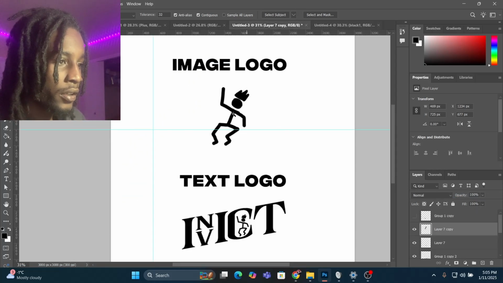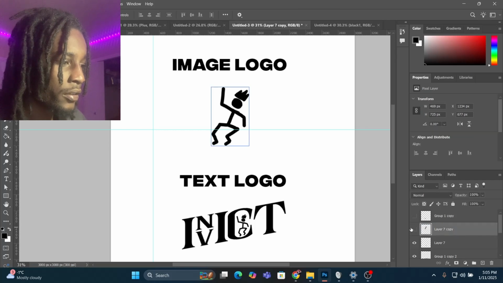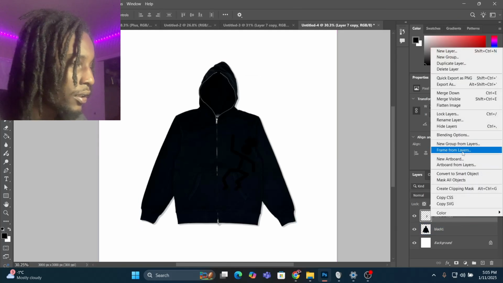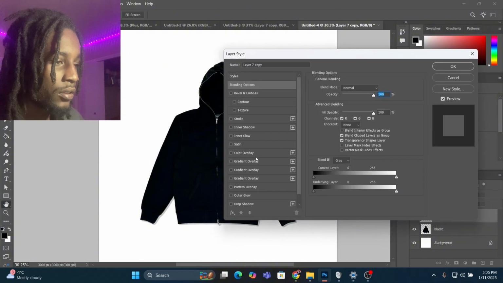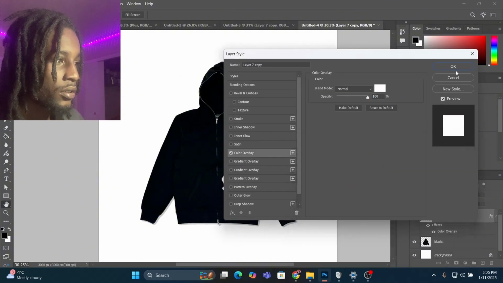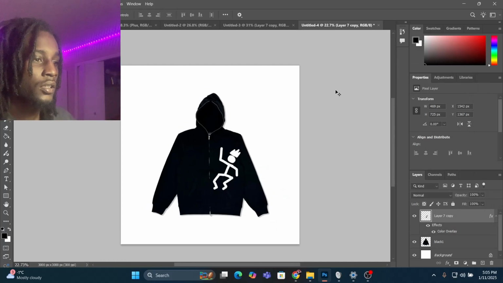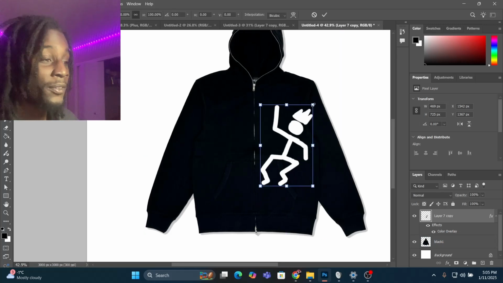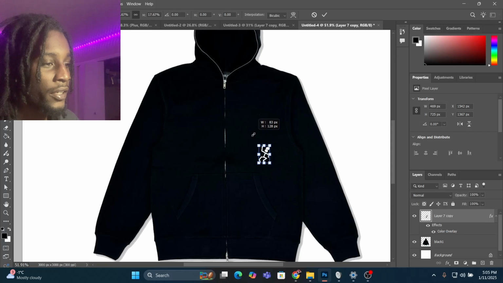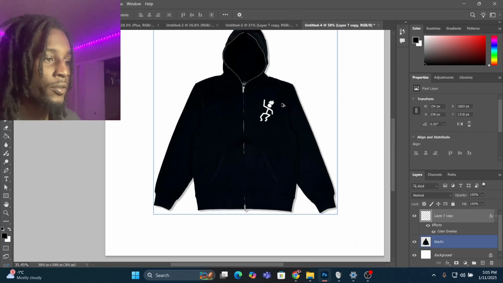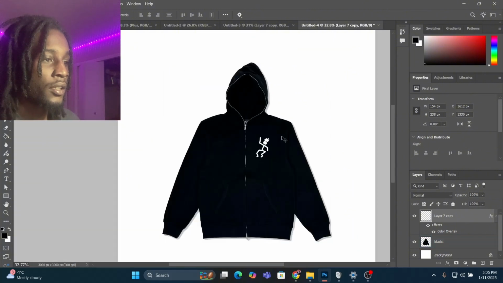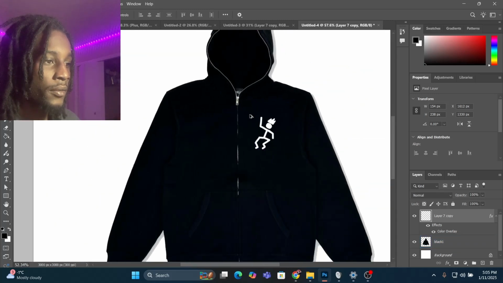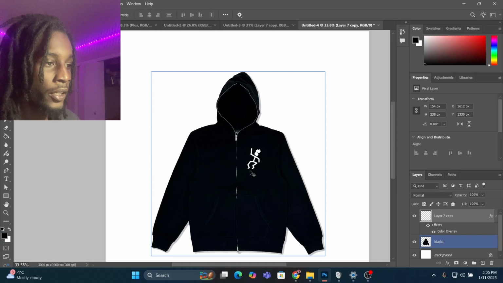Then we're gonna come back over here into our little logo that we made over here. So this is one. And then we're going to change the color. I'm gonna change it to white. And boom. Right there, like I won't lie, this is something that I would definitely get. It just looks cool, it looks different. You can resize it. You can put it right there. And yeah. And boom, you already have a hoodie right here, right?